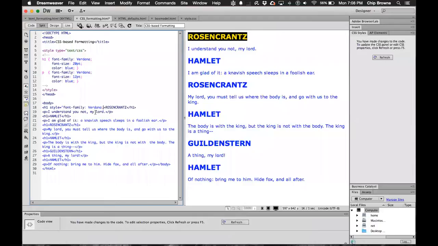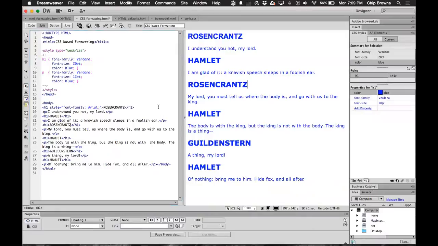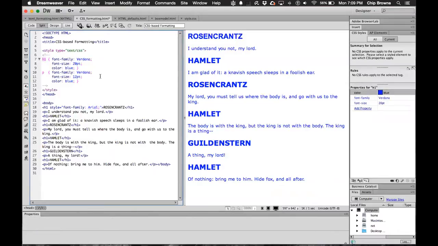Now, you might look like you're going backwards and reverting to an old way of doing things, but inline allows you to go after individual elements, instead of having the global H1 selector.